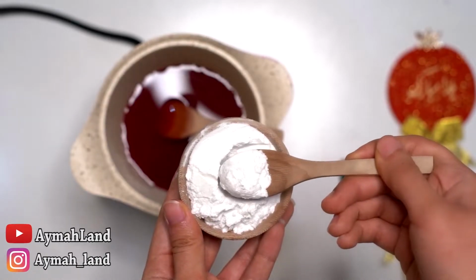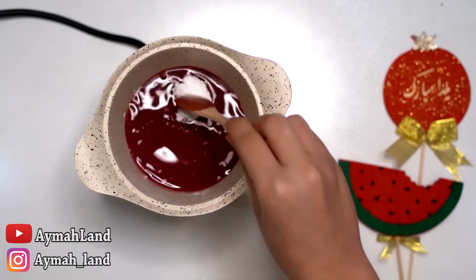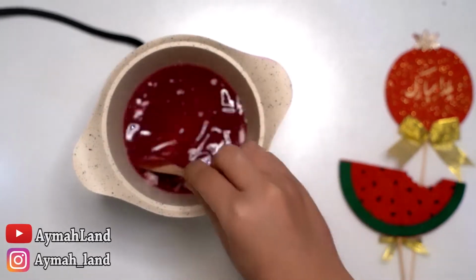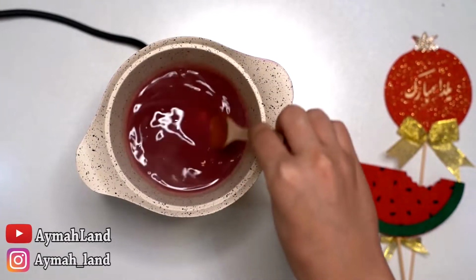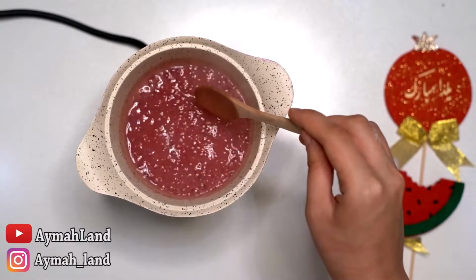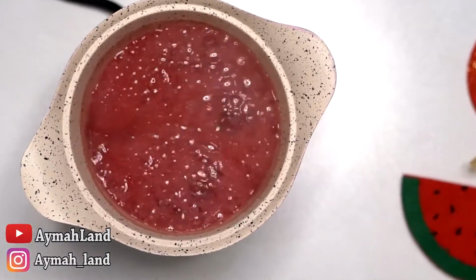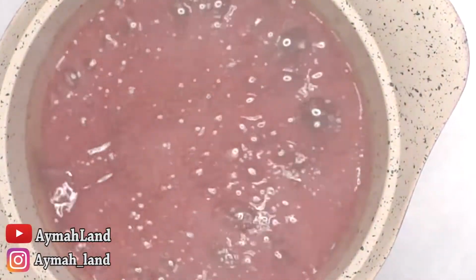In the end, add a tablespoon of wheat starch to your juice. Put it on low heat and stir it constantly. When your juice gets a bit concentrated, take it off the heat and place it somewhere and let it cool.